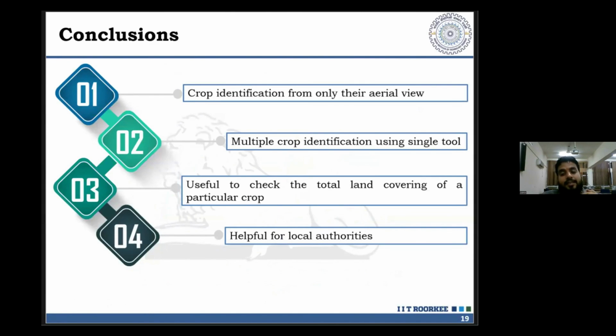With the aim of crop identification and classification, in this article, high resolution UAV images are initially collected for different croplands. A new CNN architecture named conjugated dense neural network is proposed, with a new activation function named SL-ReLU in the convolution layer. The training time is significantly lesser and the accuracy is higher than standard CNN. So now we are able to identify multiple crops using a single tool, which helps policymakers, managers, and also farmers.